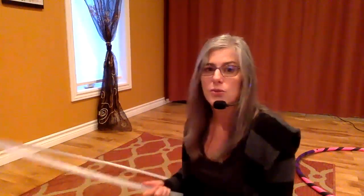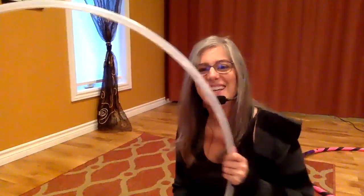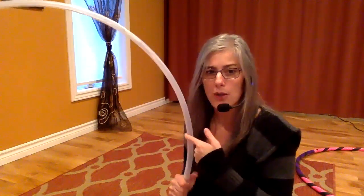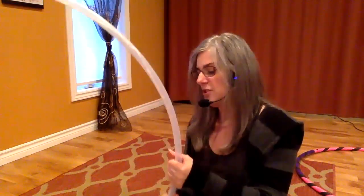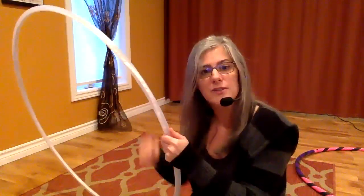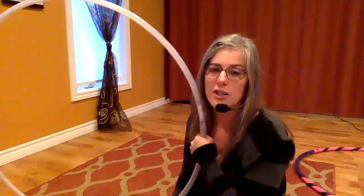There's also LED hoops like this guy. My batteries are dead. LED lights on the inside. I got grip tape. This one's white. I don't know if you can see it. Nope, not really. You see the edge here. There's grip tape on the inside, just enough to grip. So I didn't want anything decorative because it's an LED hoop and it's got beautiful, beautiful colors.